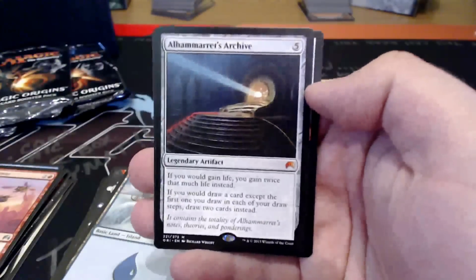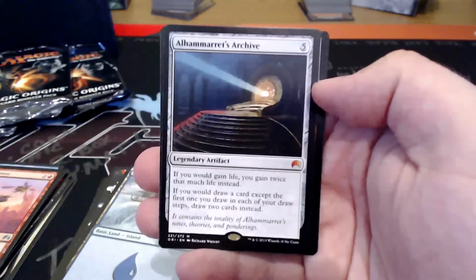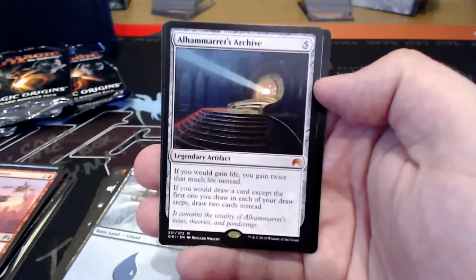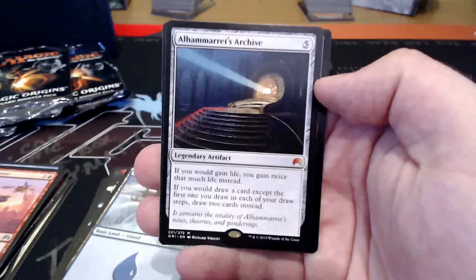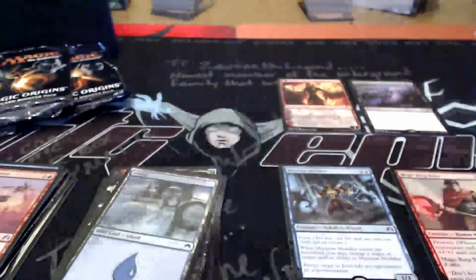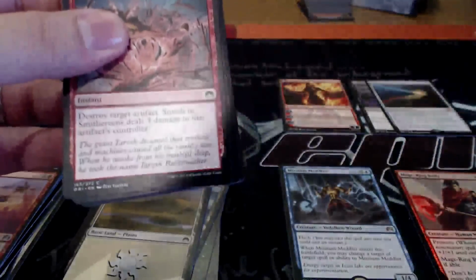And another Mythic, Al-Maharat's Archive, 5 uncolored, legendary artifact. If you would gain life, you gain twice that much life instead. If you draw a card, except for the first one you draw in each of your draw steps, draw 2 cards instead. Pretty good. It'll go in the epic pile. I actually don't think it's worth too much at the moment. Some people run that in the Sphinx Tutelage deck, but I don't know. It just doesn't do it for me all the way, alright?